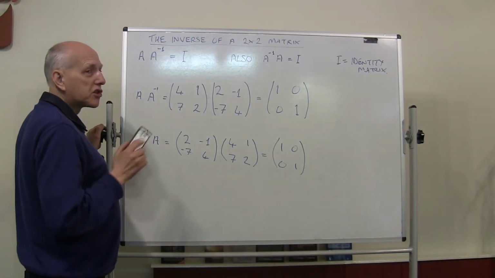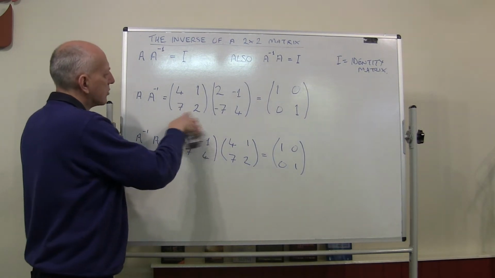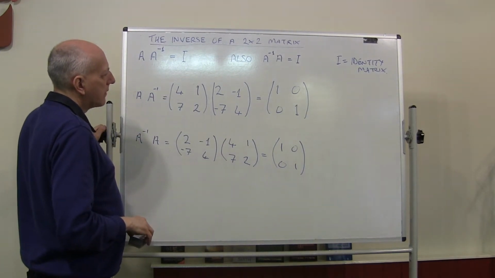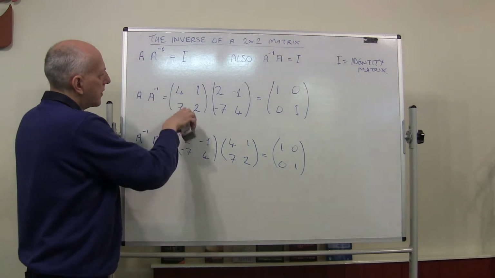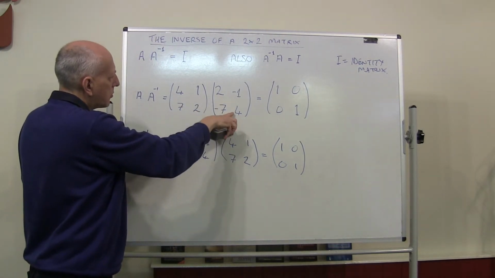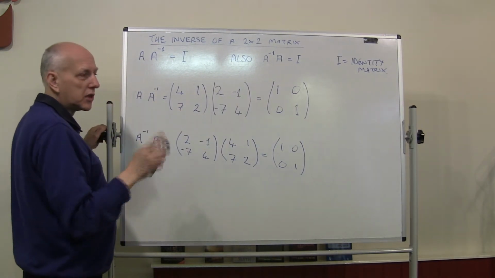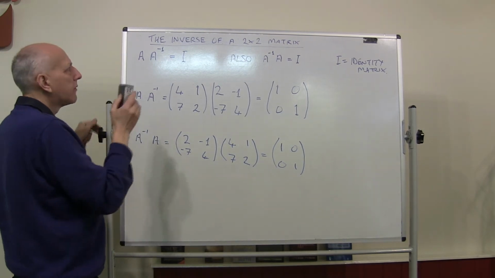Next part, obvious question, is how do you find the inverse of a matrix? So how is this related to this? If you think about it, you might spot there's a little bit of a pattern there, that these two numbers have swapped round and these two numbers have swapped signs. There's a little bit more than that, slightly. A determinant comes into play. Let's have a look at an example.